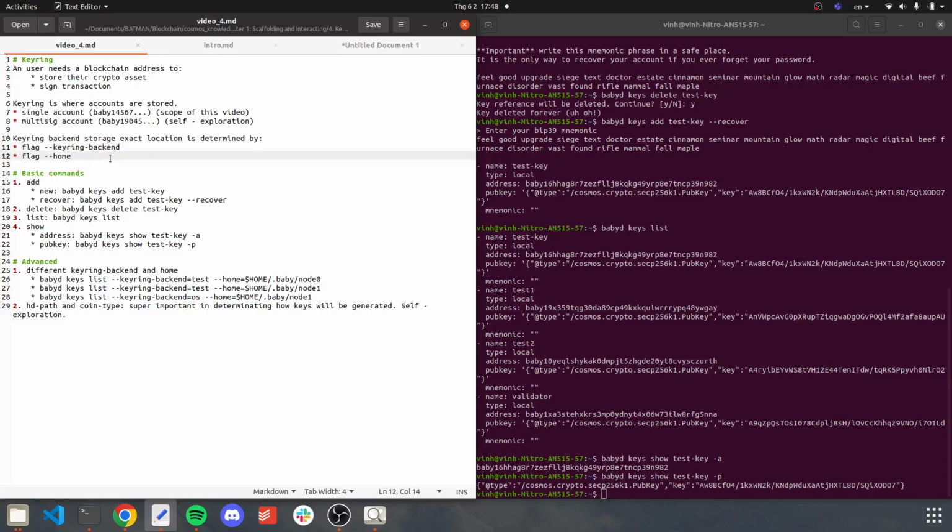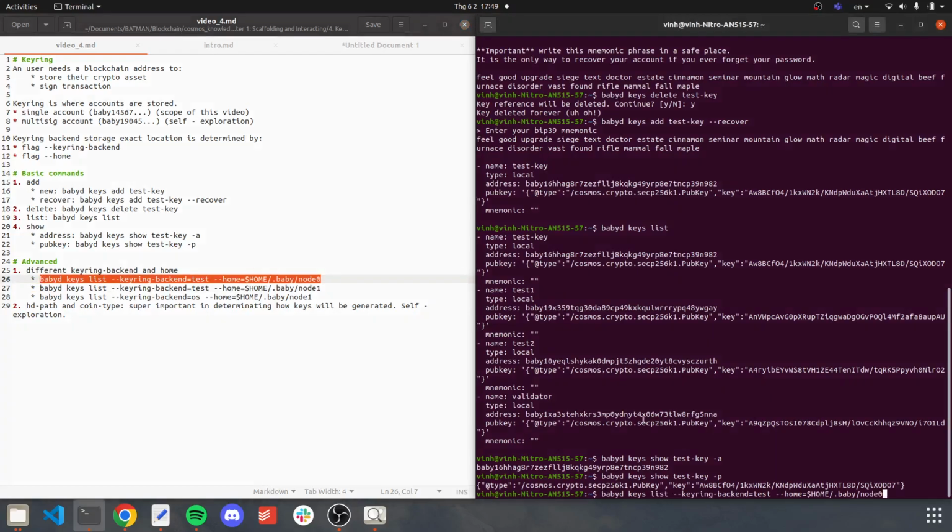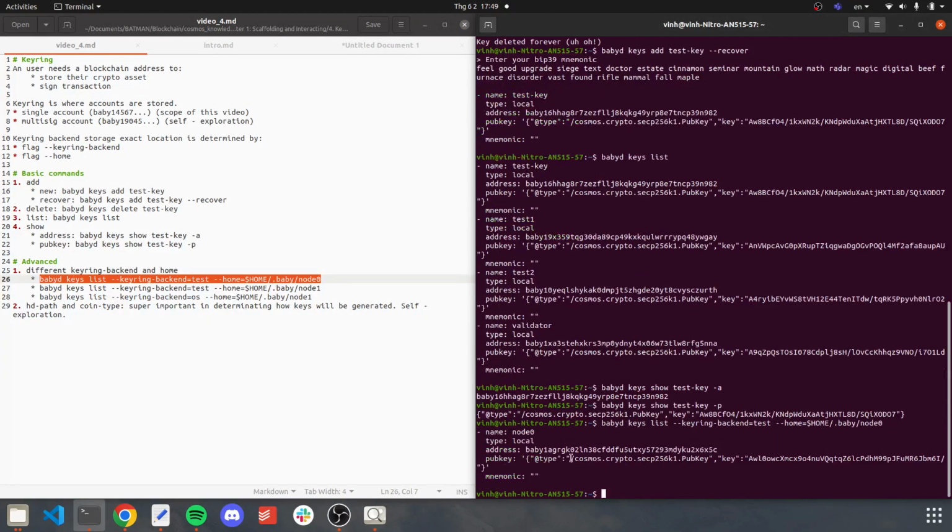It means that with a different keyring backend, it can list a different address. Let's see that. This one is for keyring backend test and home of .baby node 1 mentioned earlier. .baby is where all configuration and data of a node is stored.